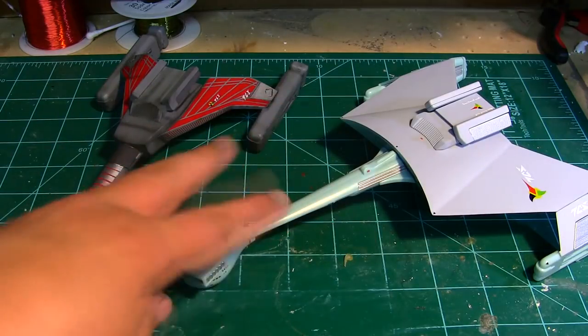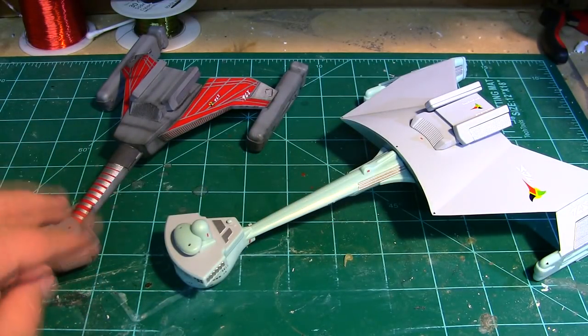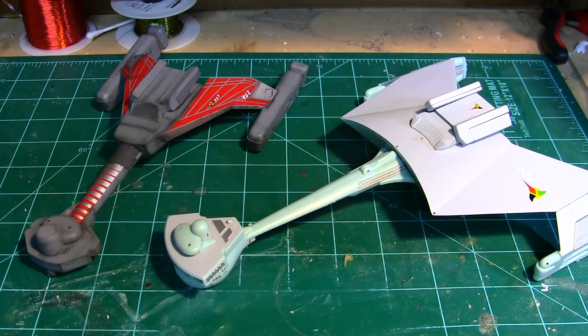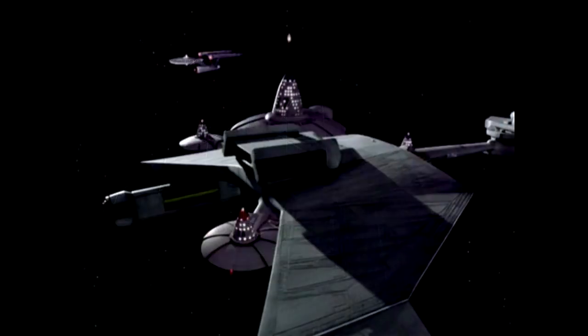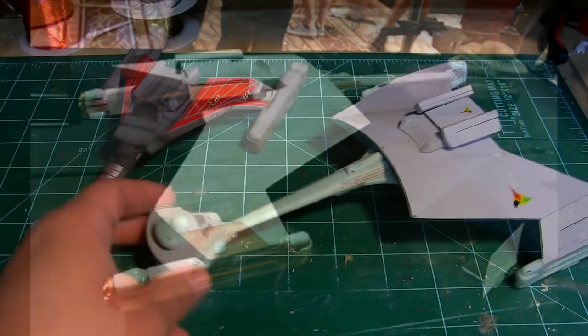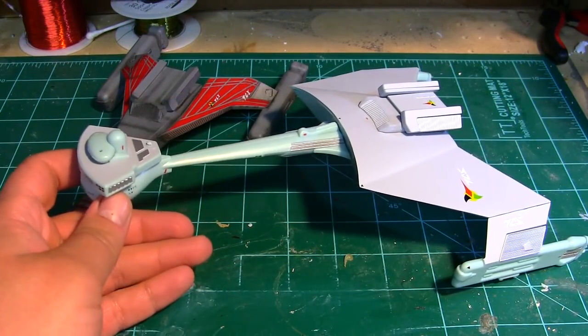Like this one's kind of painted more like the filming model, but then I see a lot of people do them kind of more of a gray like this, and they both look freaking awesome. You could do a modernized version or the Trials and Tribulations version with kind of feather details on it and stuff like that. So, yeah, there's a lot of options. Or do a Federation captured one, or, you know, pretty much your creativity is the limit.